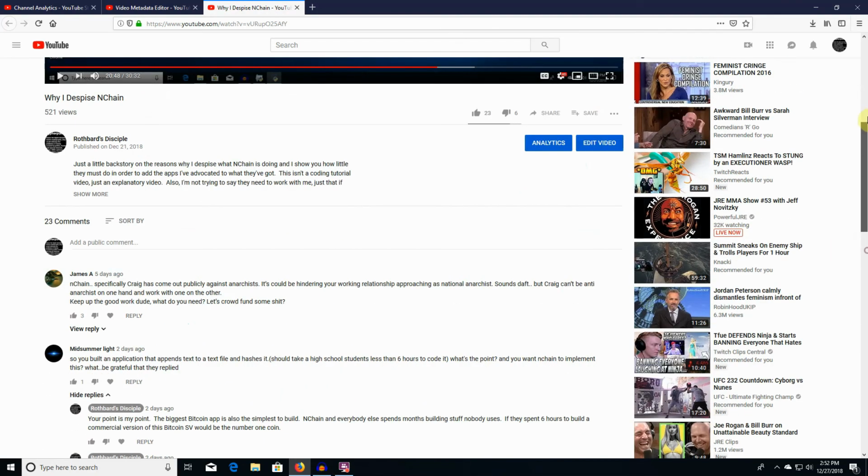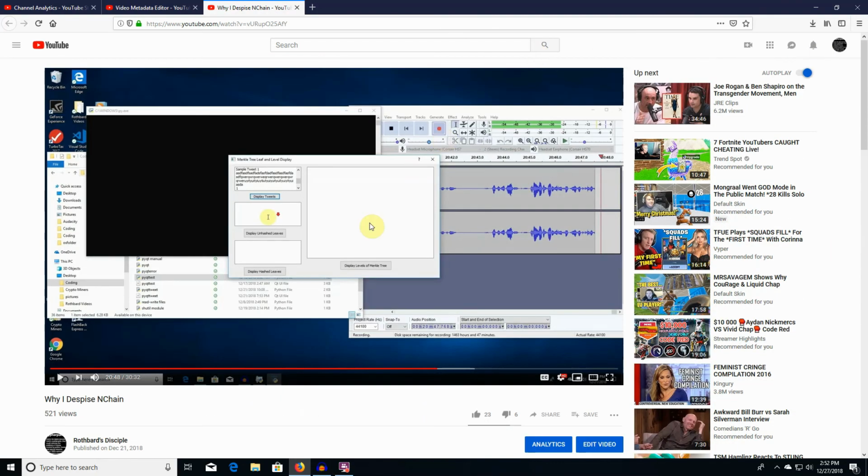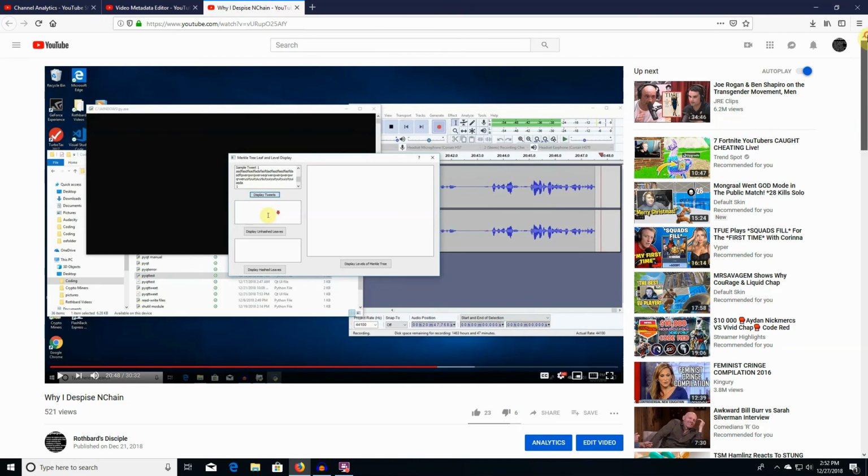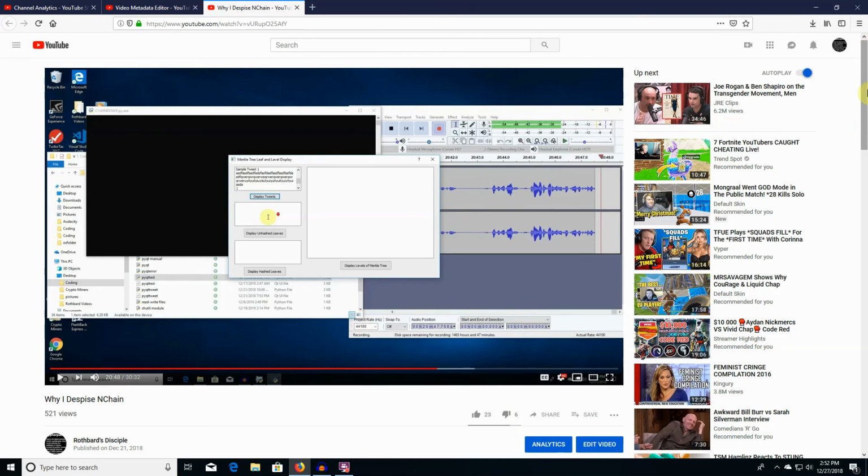A lot of people ask why I'm so angry about this application and why I'm so angry at developers for it. It's because I already have all the tools to do this. And I've had the tools for a long time, except for the little bit that I coded of making Merkle trees. Maybe you can download an app that makes Merkle trees out of files for you, but I couldn't find one. But all the other programs that you need already exist.